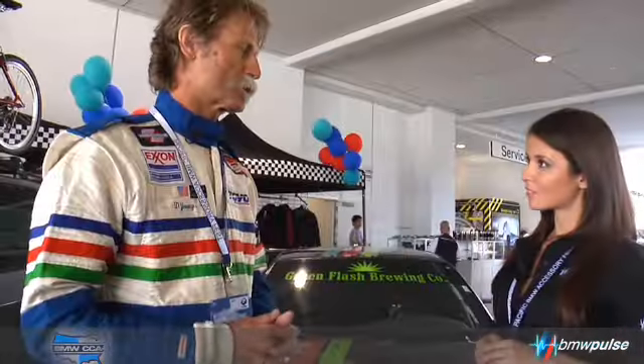As with most BMWs, it's a wonderfully easy car to drive, even at high speed. I brought this down here just to add a little bit more performance interest that I thought people would be interested in seeing. You can find us online — the Los Angeles chapter website is BMWClubLA.org, or you can go to BMWCCA.com for the national website.